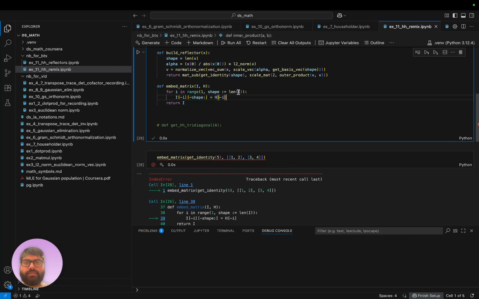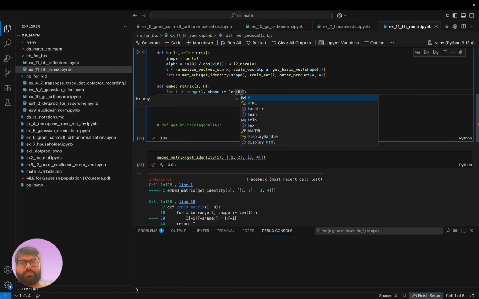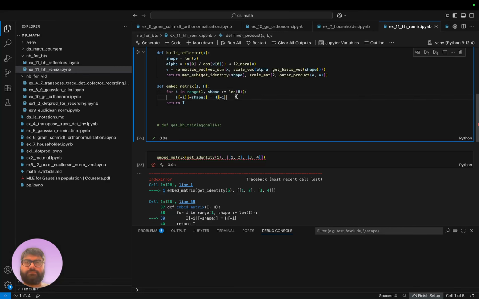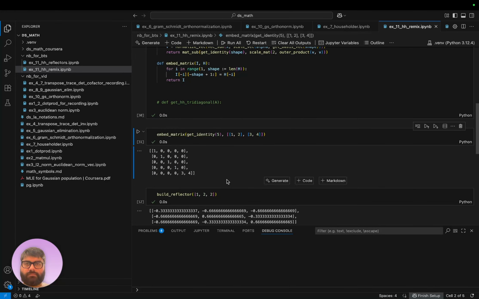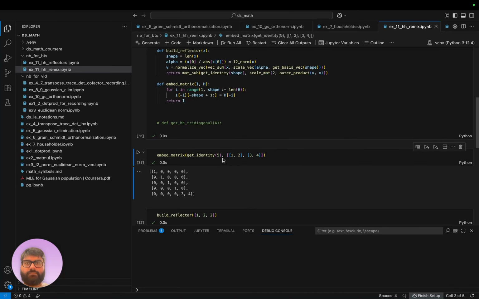No, we're going len H, not I, right? That makes sense. And then we do the shape +1. Yeah, that makes sense. Okay, maybe not. Actually, no, negative shape makes sense.